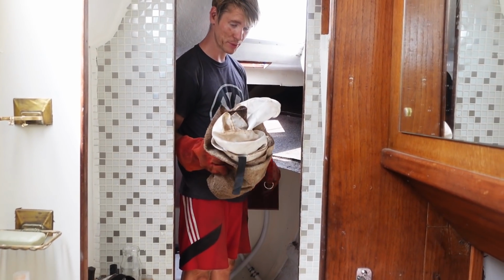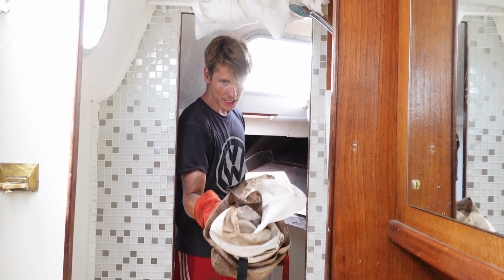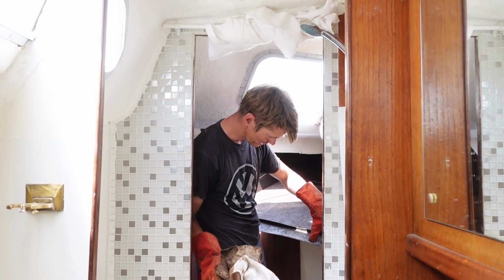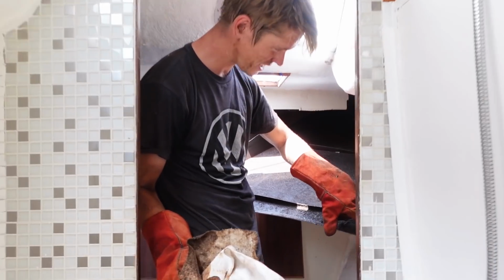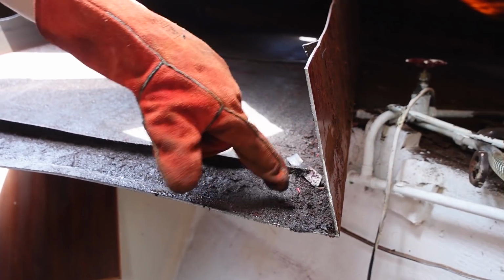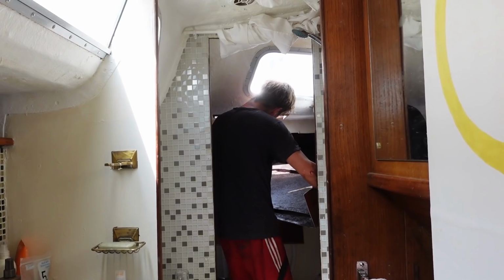These fire blankets have been super useful for catching sparks, but also for leaning on whilst inside the tank, because there's just layers of sludge. This is not the worst bit. I might show you the worst bit later, but it's just sludgy. On the corners it's really bad.